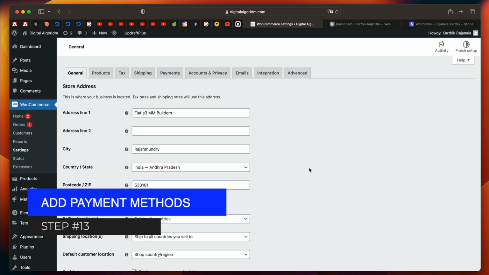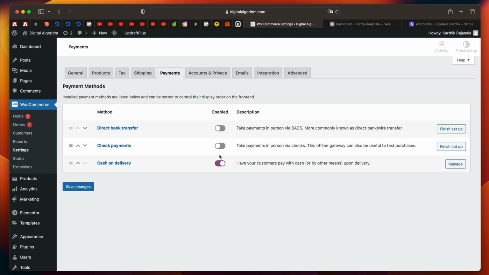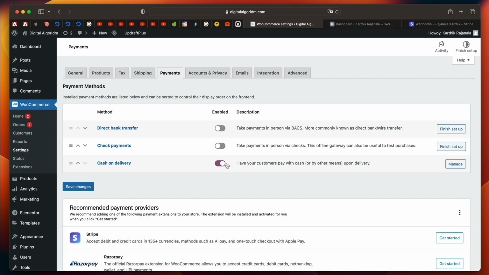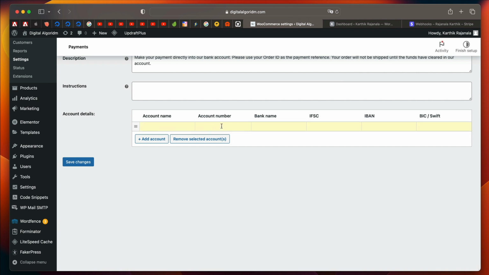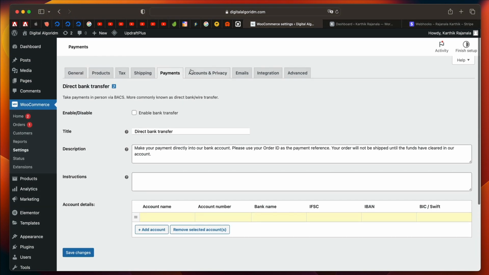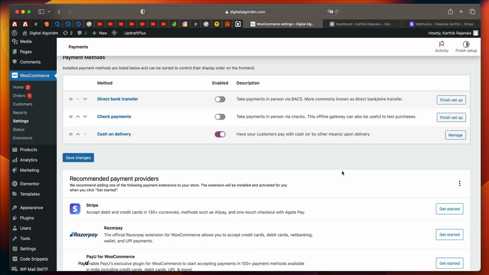Okay, let's configure payments. Click on settings in WooCommerce and click on payments. Now by default, you can accept cash on delivery. It doesn't require any setup. You can also enable direct bank transfer. You can click on finish setup for this, and you need to enter your account name or account holder name, account number, bank, IFSC code, and all the codes required, and just click on save changes. But there's a better way to accept payments, which is by using credit and debit cards. And by the way, you do not have to do anything on your own.